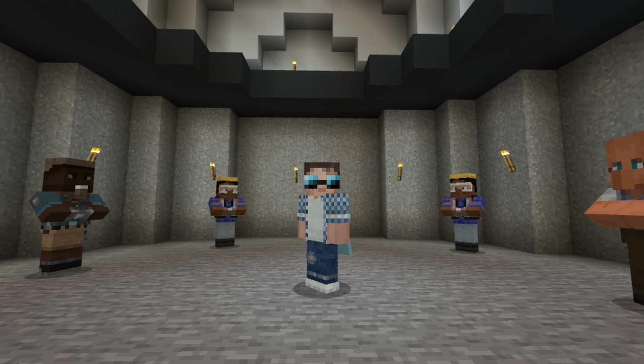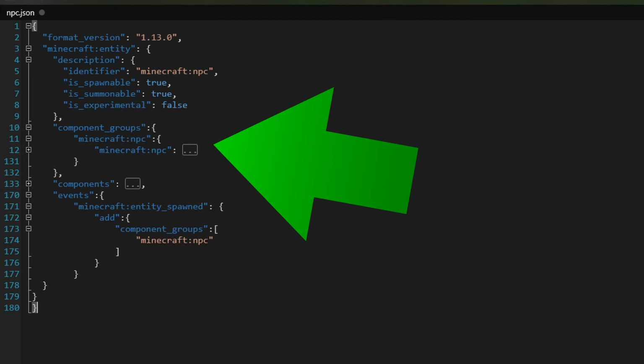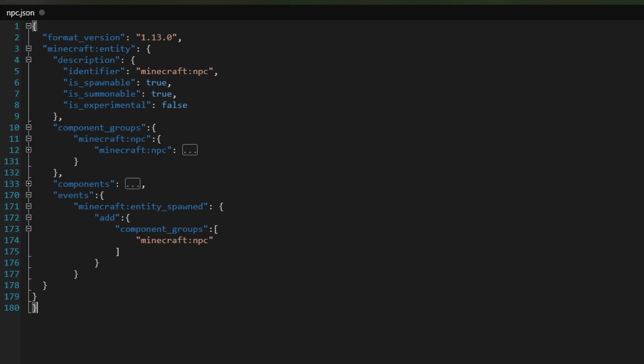So because I'm using the NPC, then the first thing I did is I took the NPC component and I shifted it into component groups, giving it the same name. Now the reason for this is that we're going to want to remove this when we don't want, because we don't want the dialog box, we want the trade box instead.